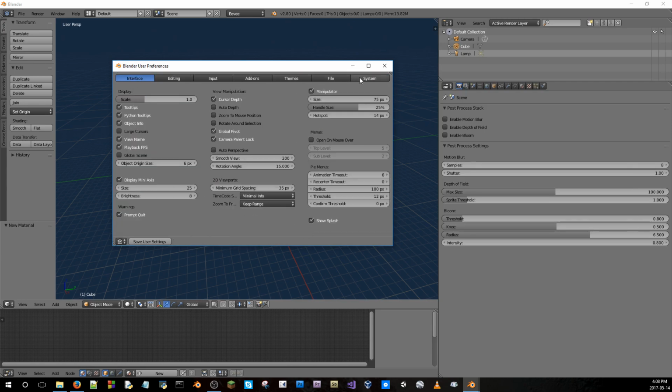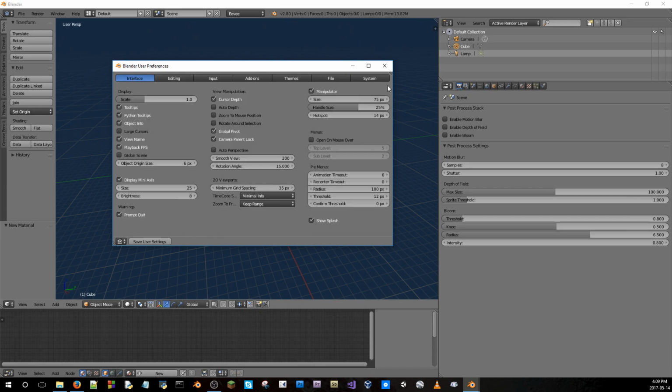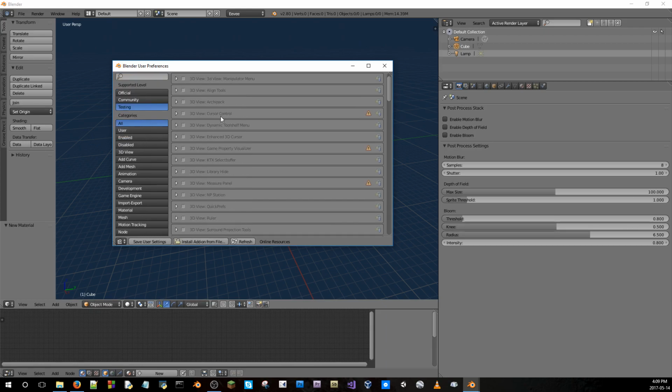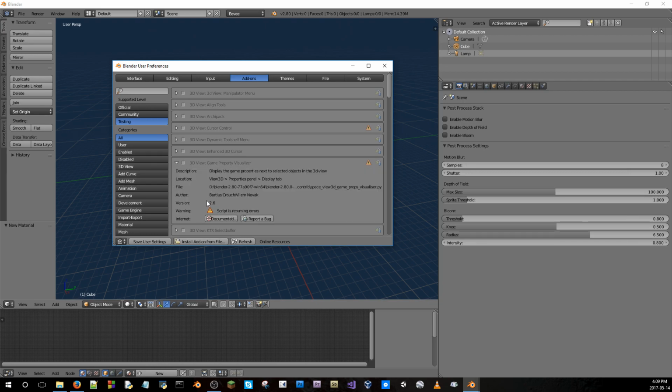It's still using OpenAL depth picking. I don't know what to say. I'm not going to mess with anything because I don't really know what everything does. But all these add-ons, I don't know what game property visualizer is. What's that? Let's see. I don't know. It's something. It doesn't really display the game properties.